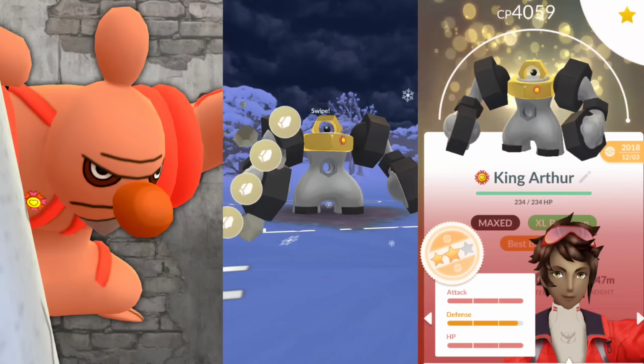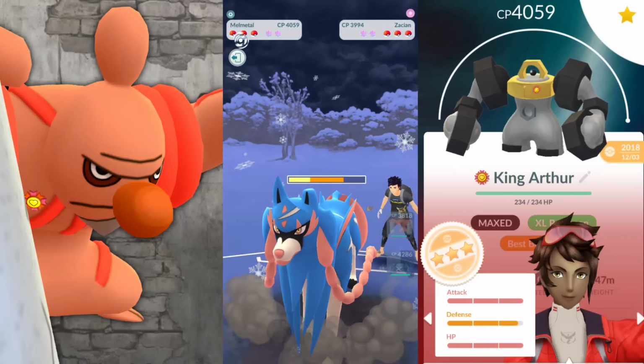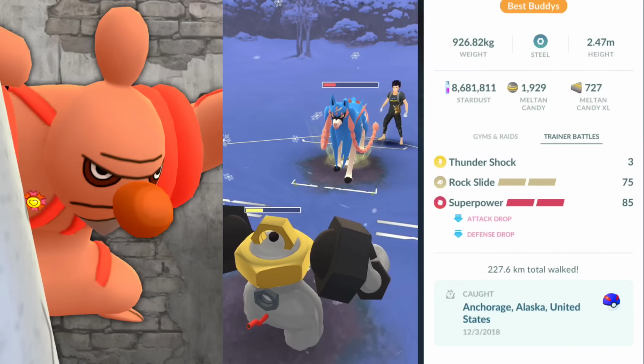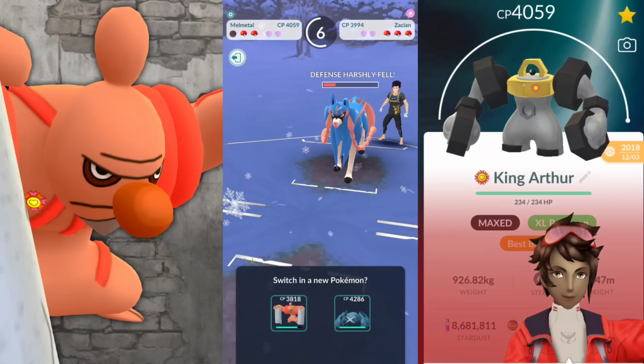And what else could you use? You can use Machamp, Shadow, that's also going to be great. The thing about Conkeldurr is it's going to be able to take hits a little bit better, and instead of Rock Slide you're going to be going with the Stone Edge, and that's taking a little longer to get to, but it does definitely hit very hard.